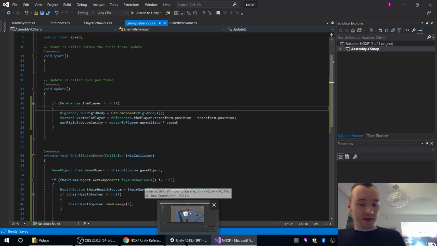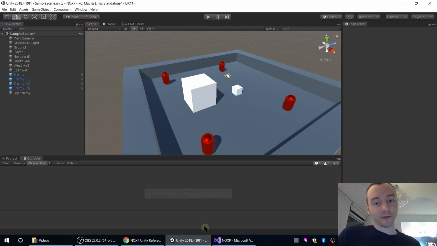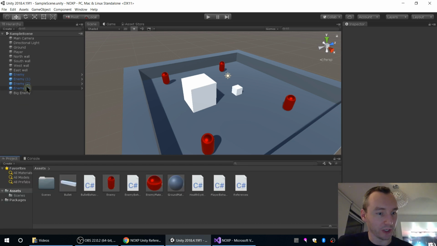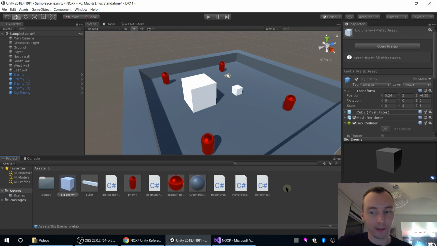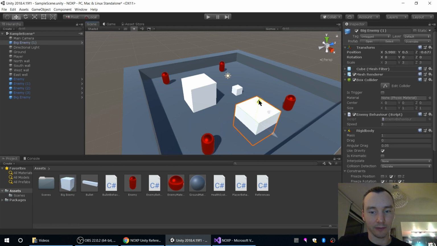So yeah, that's the end of this lesson in terms of the main thing we wanted to do. We've got a health system, we can make different enemies. I'm trying to focus on things that once you've learned them, you can go off and do your own stuff. So now that you know how to make enemies with varying health and speed, you can make as many of those as you like. I assume that we could make this big enemy into a prefab just by dragging it over here. And once we've done that, we could drag others in there and have multiples.